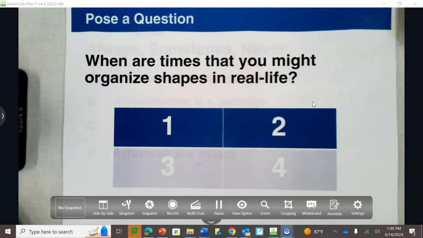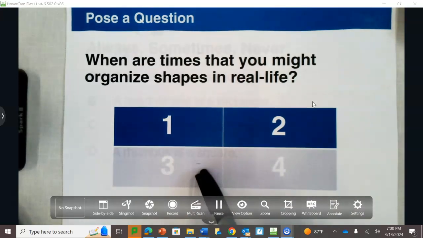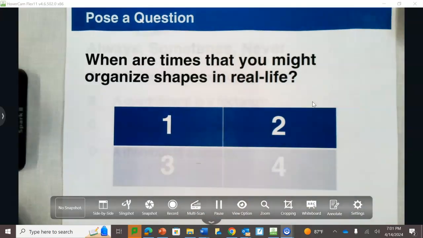The person I'm going to pick to start the conversation is number 3. So number 3, you'll start, and then we'll go 1, 2, and 4. Okay? Go ahead and talk. Please pause the video while I am waiting on you to finish your conversations, and then press play, and we'll talk about the next question.